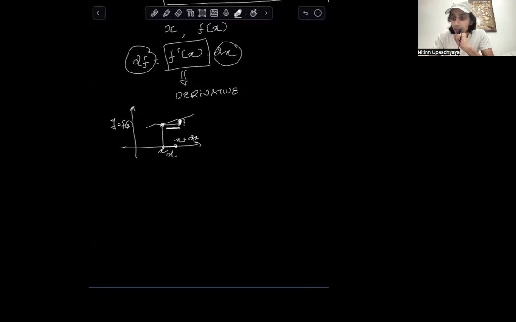Contrast this with another graph, which might look like this. Now here, as you can see, if I change the input by a tiny amount from x to x plus dx, the associated change in the value of the output is significantly larger than what we saw in the previous graph. So in this case, the derivative would be a larger amount, right? So in one line, as we stated in the beginning, the derivative is kind of like that amplifying factor, which measures in some way the sensitivity of the output to changes in the value of the input.